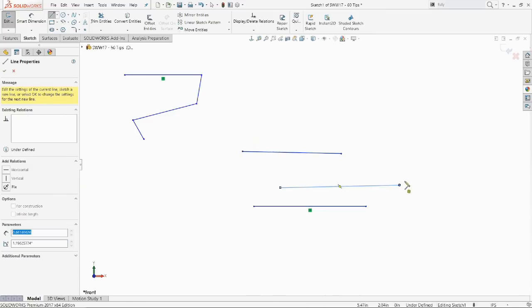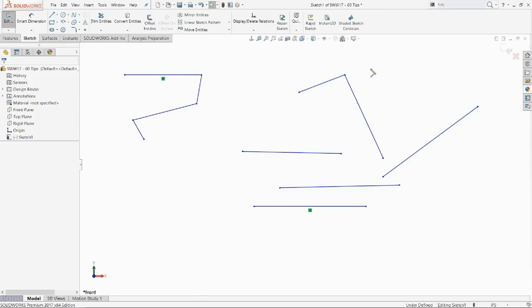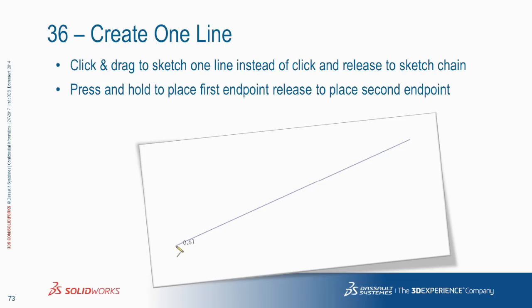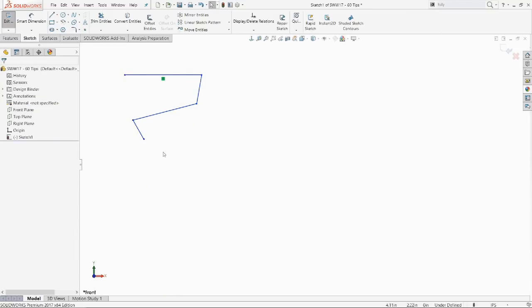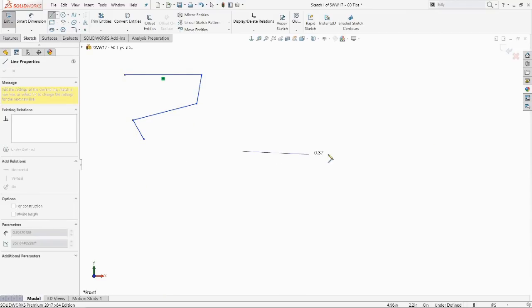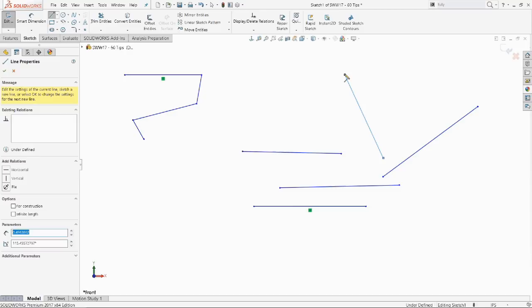If you click and hold the mouse button and drag, and then release at the second endpoint, it's going to draw just one line. And you can snap to relationships and add them that way. That all works, right? So instead of this typical chain, where you click, release, move the mouse around, and place one endpoint and then the next endpoint like a chain, all I'm going to do is click to place the first endpoint, drag and release, and that's my line. All right, so that's drawing one line.